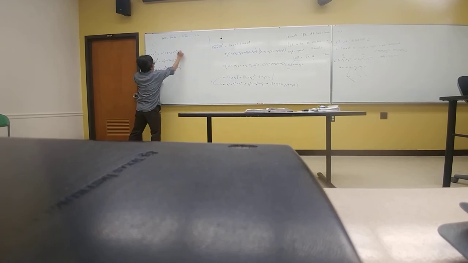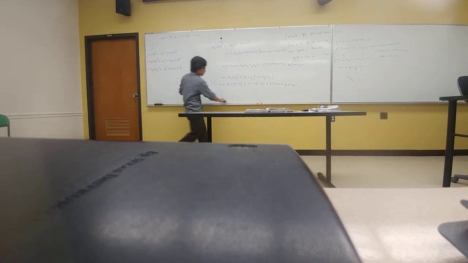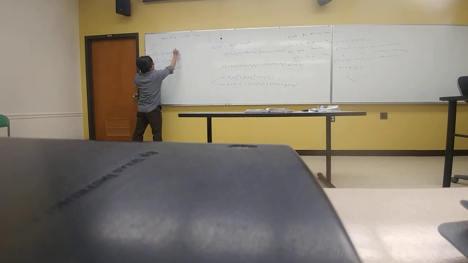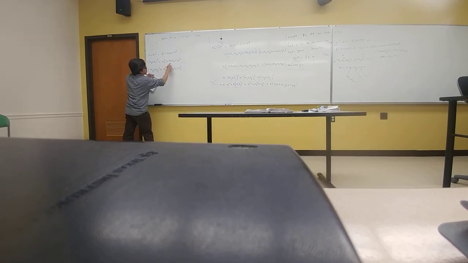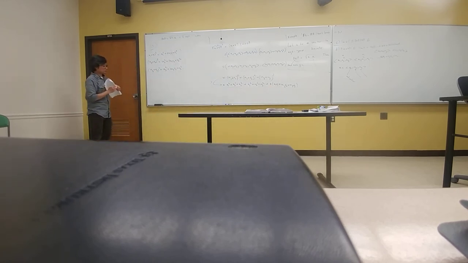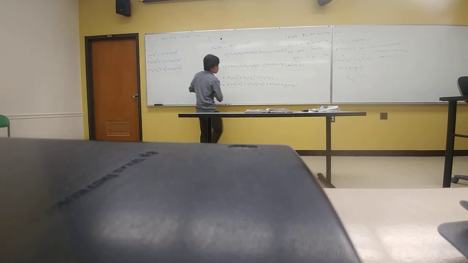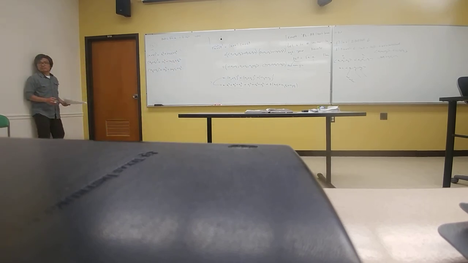Right? We add all of these together: u1 squared plus u2 squared plus u3 squared. This is what we have. And v1 squared plus v2 squared plus v3 squared. This is what we have. And 2u1 v1 plus 2u2 v2 plus 2u3 v3. We put the 2 outside. This is what we have inside. Right, questions?